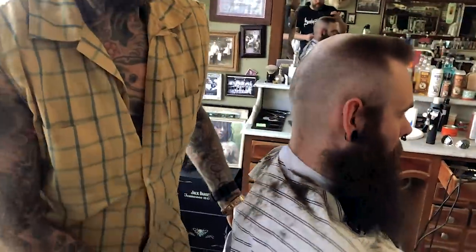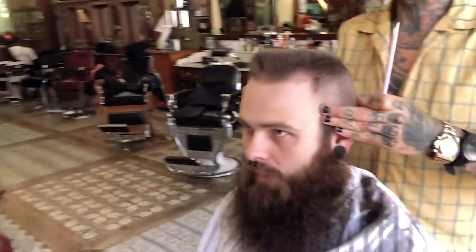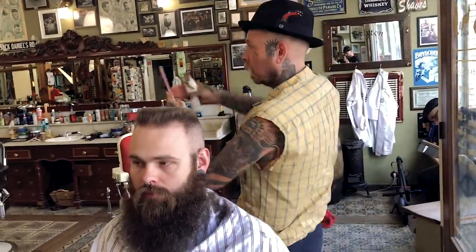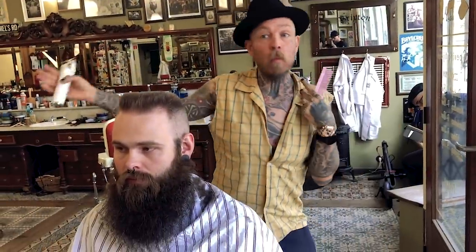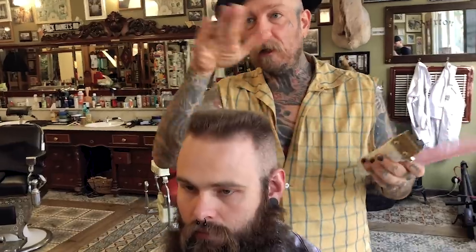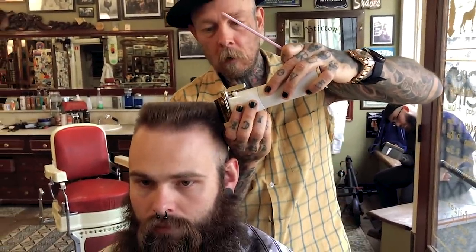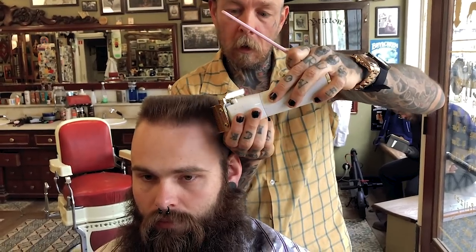I'm gonna turn the mod onto the mirror, because as much as I love to cut with the client facing the rest of the clients plus the clients waiting, so you know there's more interaction. It's a barbershop after all. With a flat top, you definitely need to check your shape in the mirror.